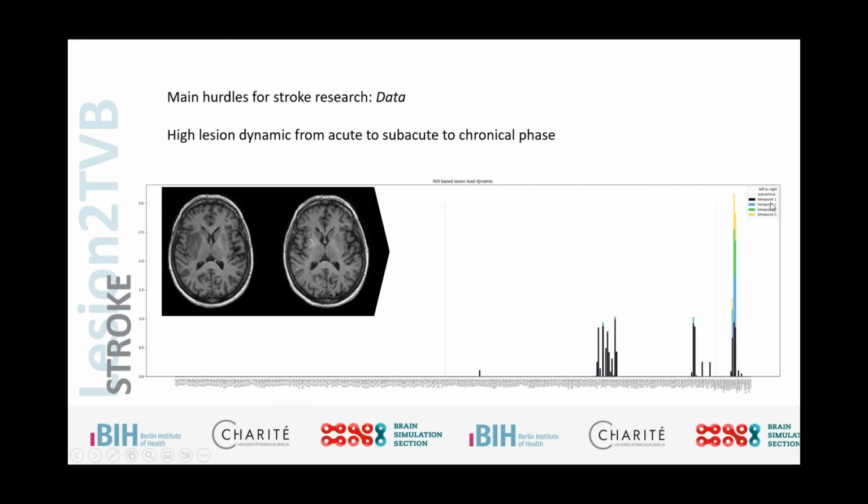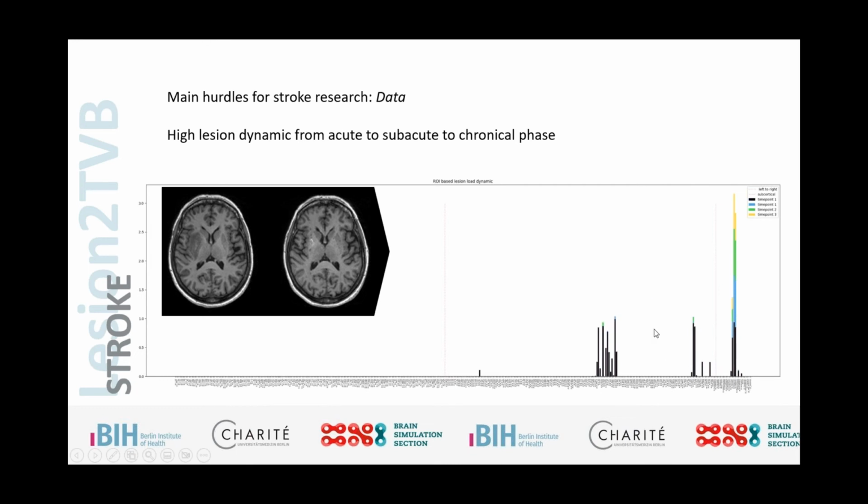And the different colors represent the time points, from time point 1 in the acute phase, time point 2, which is the blue, in the subacute phase, going to time points 3 and 4, which represent the chronic phases. And we can already see this dynamic really impacting the results that we have in the processing. Well, in the acute phase, we had a lot of regions even having a lesion load close to 1, meaning that it's almost entirely encapsulated by the lesion mask. Those almost entirely disappear even in time points 2 and 3.